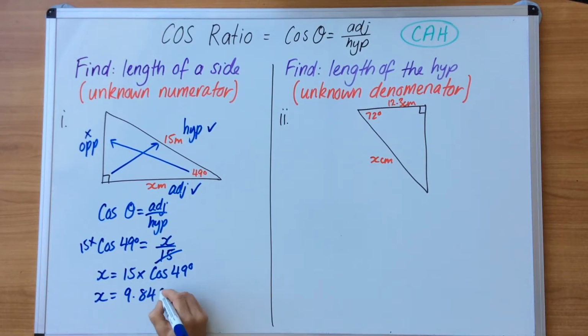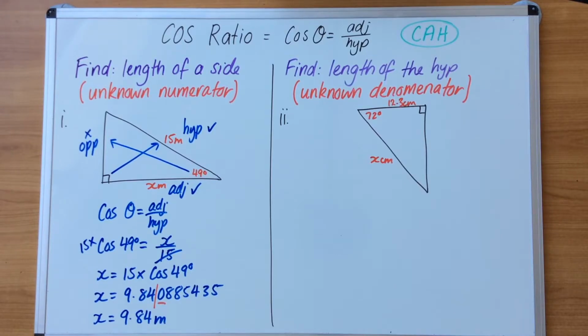and I get an answer of 9.84... 0.885435. And I think this time I'm going to round to 2 decimal places. So I'm going to put a line between the second and third decimal places and underline the looking number. That looking number is sitting between 0 and 4, which tells me that my number is not going to change. So it's 9.84, and the units of measurement are meters.